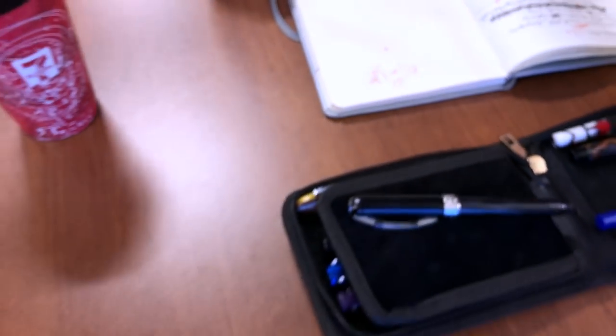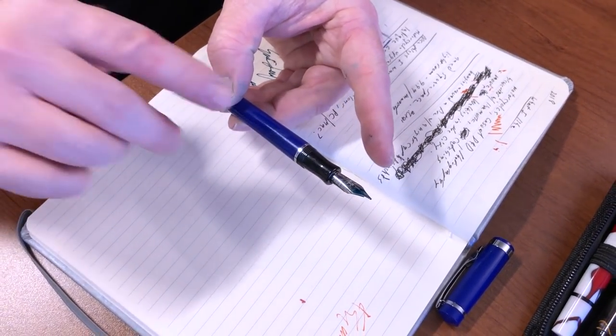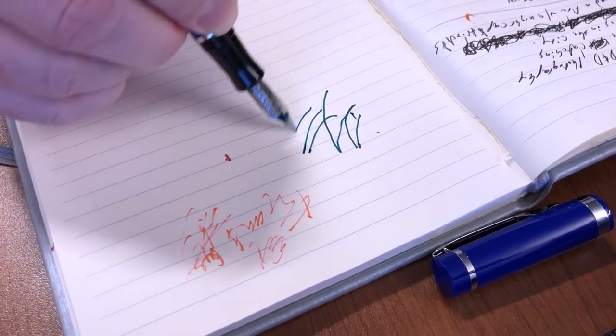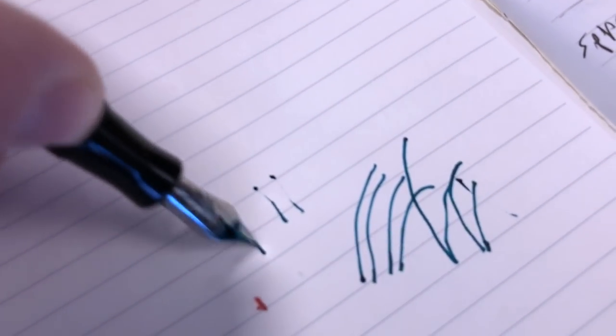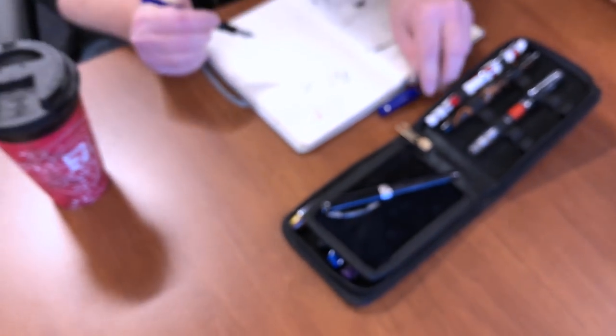All right, so you're experimenting here. I like to play around. I like this one better. What you got in there? This one — well, first off, we got these when we were moving on up. These are Mimison pens. It was like a little commemorative item we did, everybody on the team. I ended up really loving this pen, so I use it a lot when I play around. This is an Emerald of Shavor mixed with more of the Whiteness of the Whale — just to kind of tone it down a little bit. Maybe a quarter of the cartridge. Didn't tone it down too much. But if you put a black light on it, it's supposed to be all bright and everything.